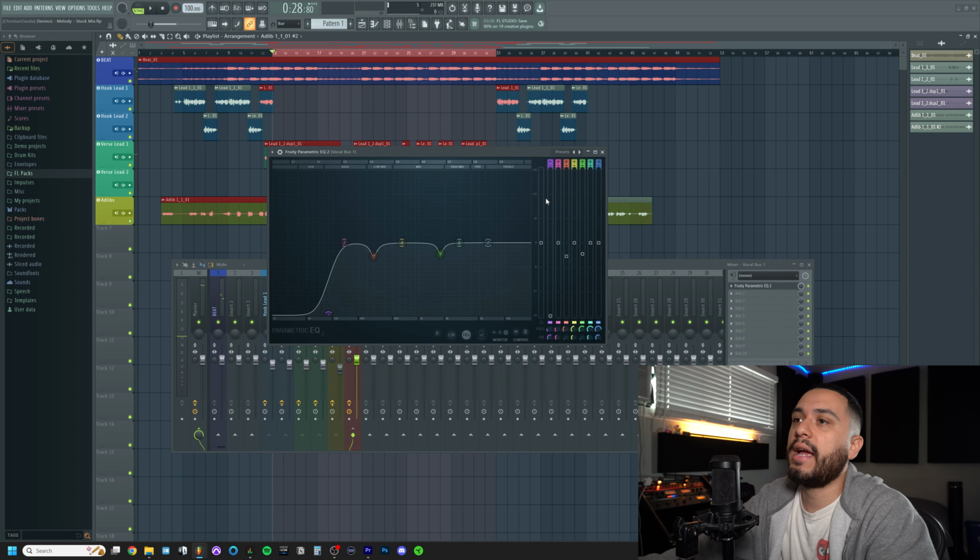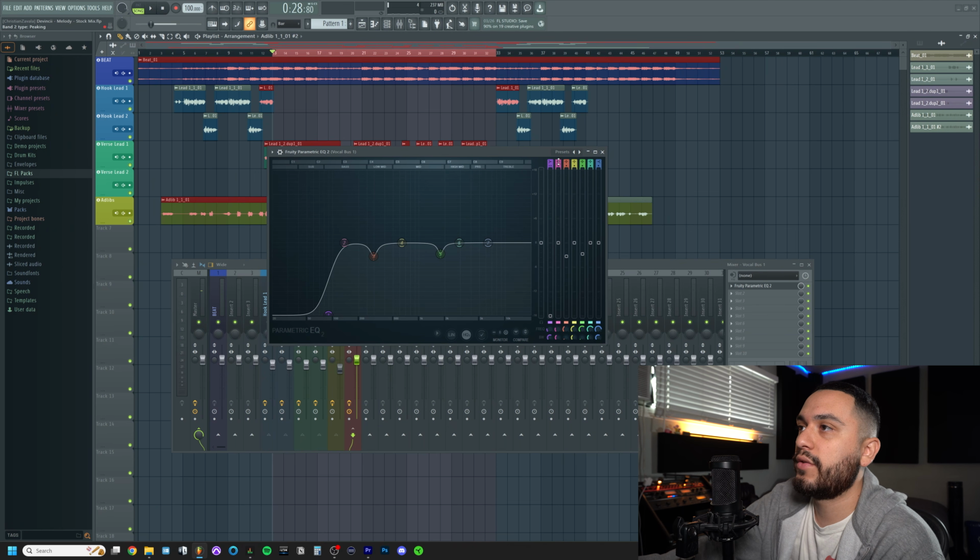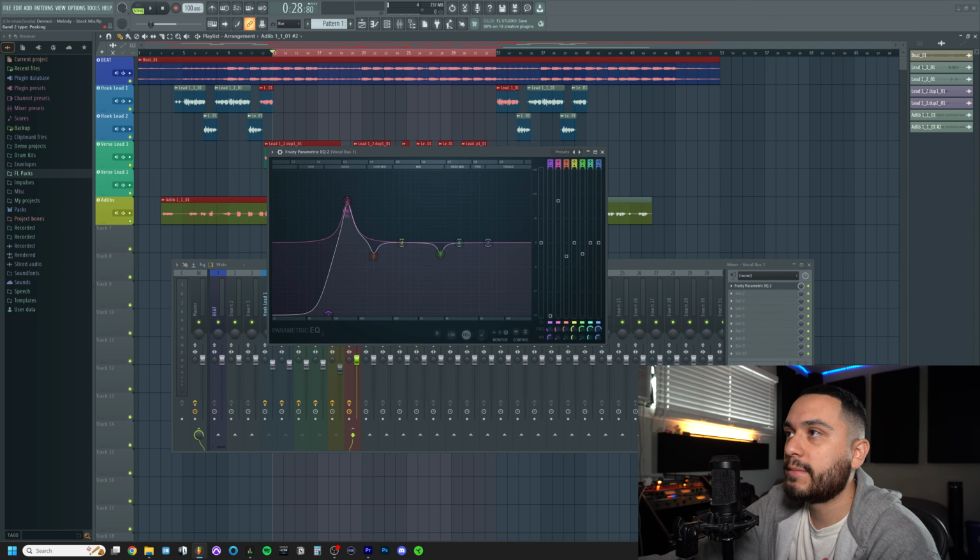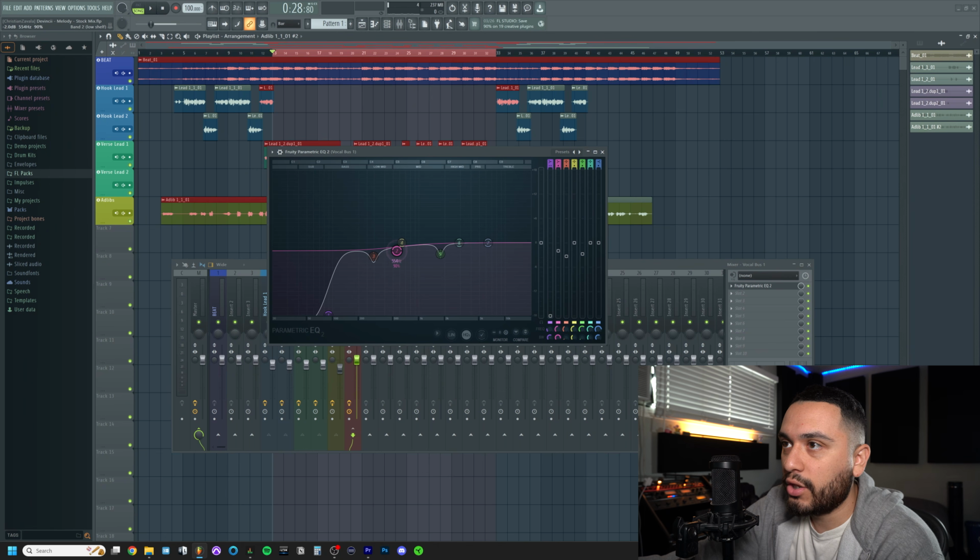And then another thing that I actually do like to do is change these nodes. So right here, you can see this is a node on the EQ, but sometimes I like to change it to a shelf. Sometimes this second band, so that way I could just lower slightly these lows right here, so that way the highs are sticking through a little bit more.